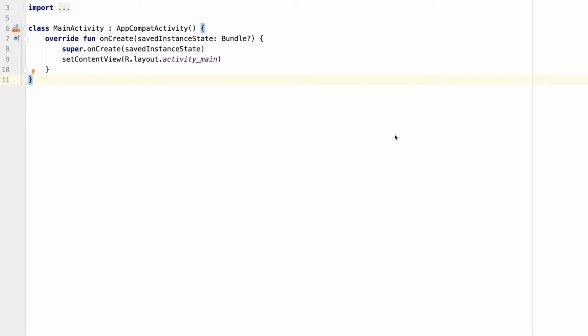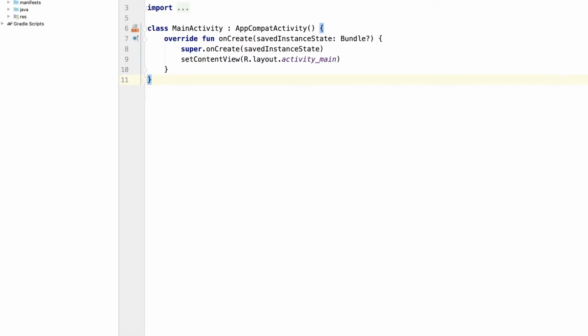So let's see how we can create a notification channel. First, we need to create an app class. So why create a notification channel in the app class? It's because when you create an existing notification channel with the same original values, then it's safe to call the same creation logic again, because if the values are the same, nothing will happen.